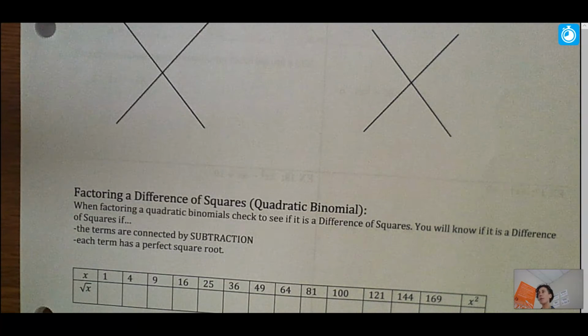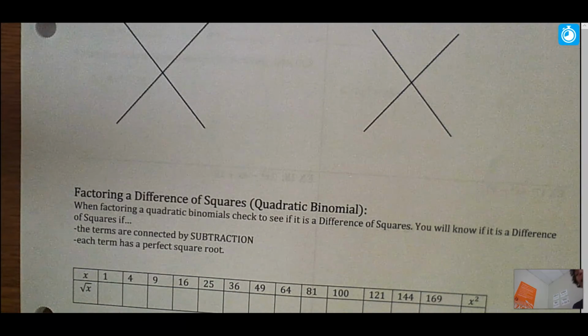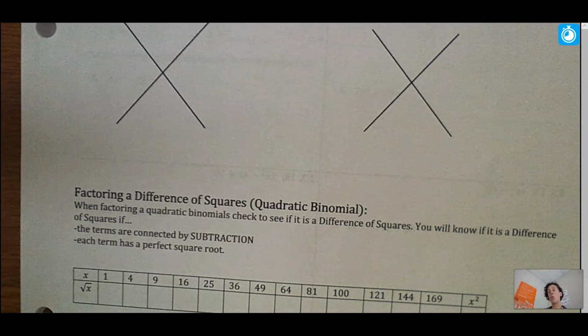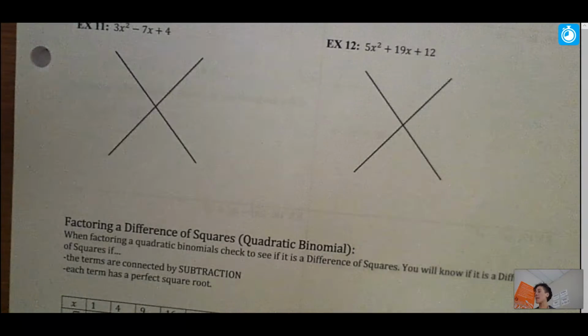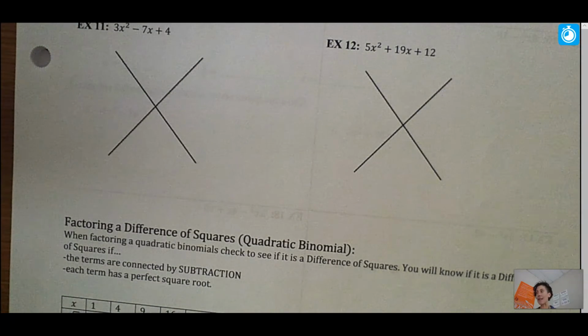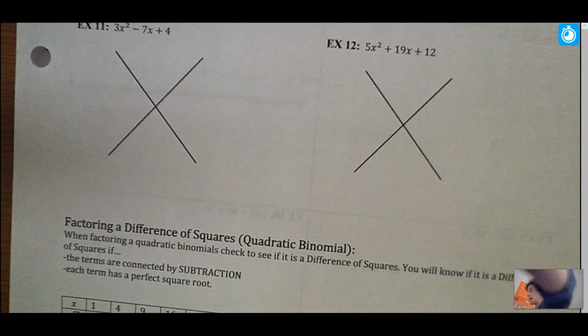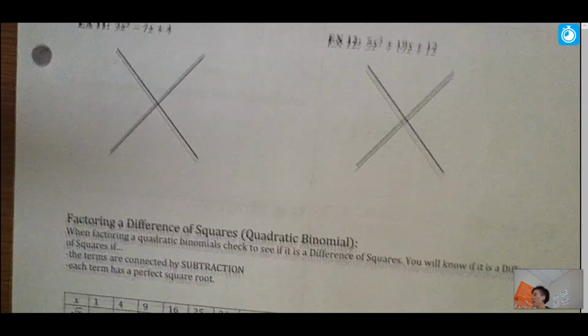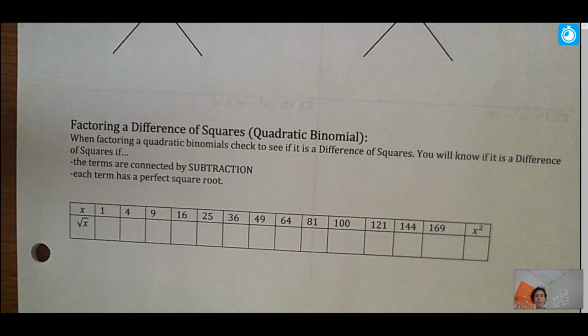Okay, so when a number is considered a perfect square, that means when I take the square root of that number, it has a nice answer. It doesn't have a decimal, it doesn't have a fraction, it's something that we could do. And I'm going to show you a couple of resources that you should have printed out that you can use also. So here we go, bottom of page 3.